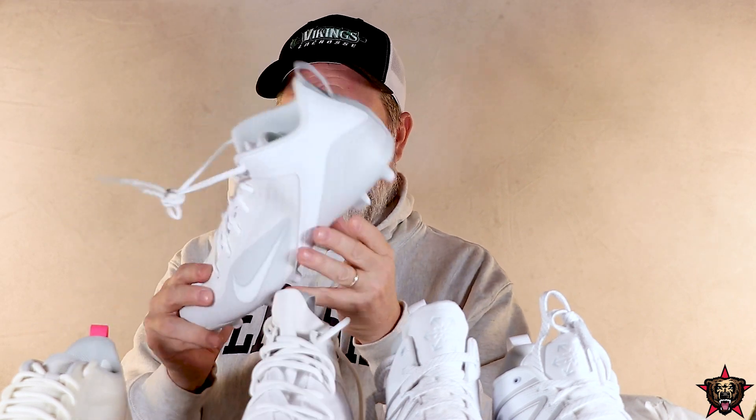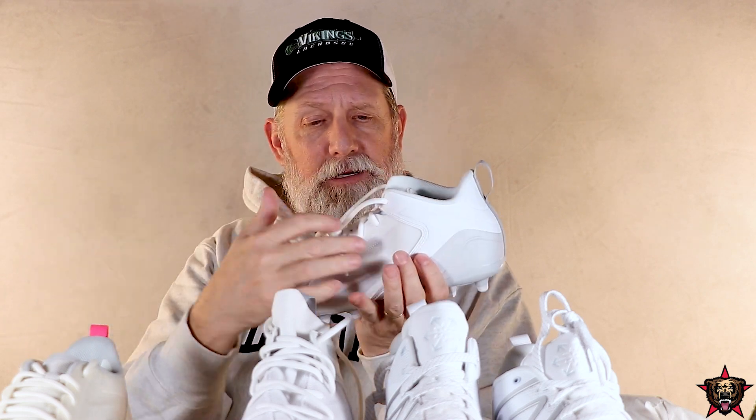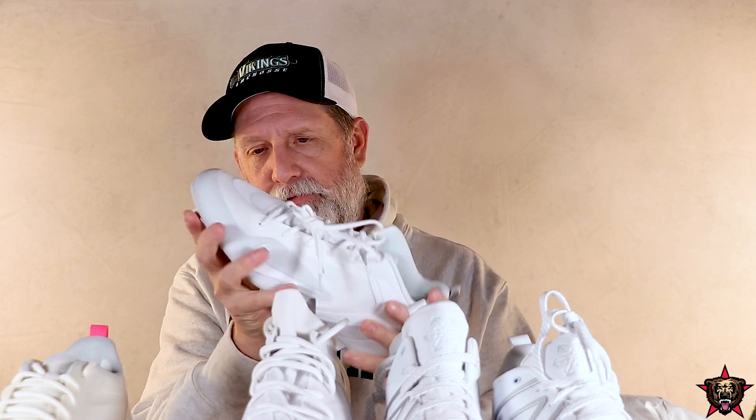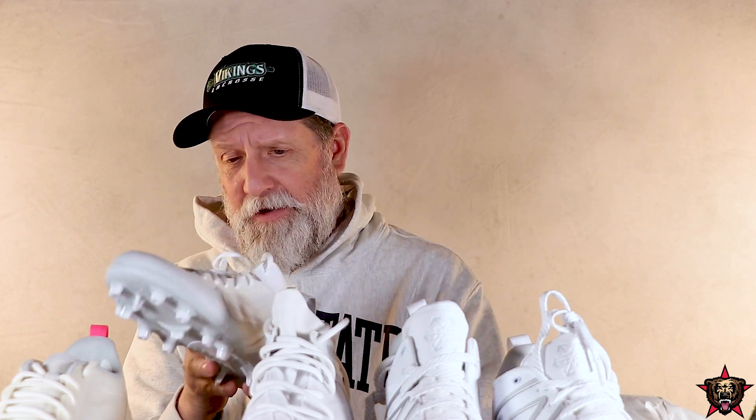This is the Huarache 8 Varsity — the lower end of the prices. This one is $89.99. Kind of a simple cleat, but real clean looking. It's got the more durable toe box. It's got a straightforward cleat base. It's got a separate tongue, but it's connected right up near the top so there won't be any slippage. Seems durable. These are comfortable too. Short break-in time, apparently, but pretty stiff — a little less stiff than the higher-end ones, but a fantastic cleat especially for the money. $89 is not unreasonable for a cleat that'll last you more than a season, maybe two, depending on how fast you're growing. Good value, good cleat.